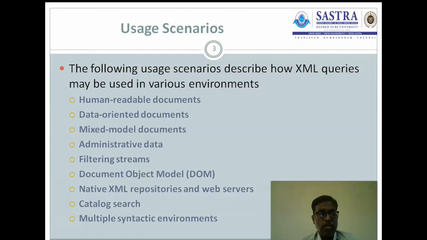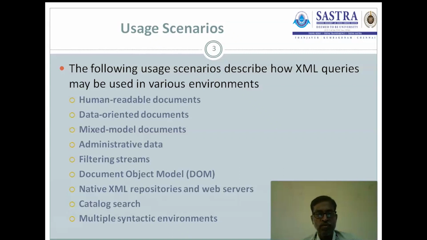For example, human readable documents: all kinds of human readable documents, we are able to apply XML queries. And then data oriented documents. Suppose the document is available in the form of data only, such as username, address, data set 1, data set 2, and so on. In such a way, the document is available.